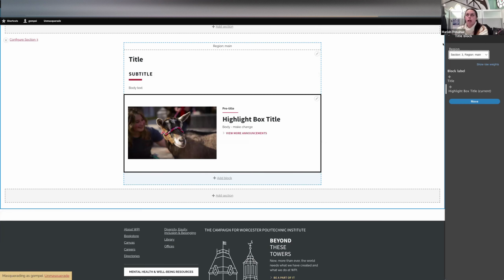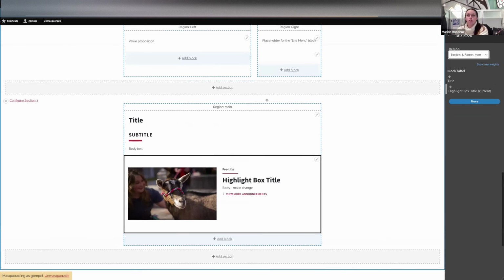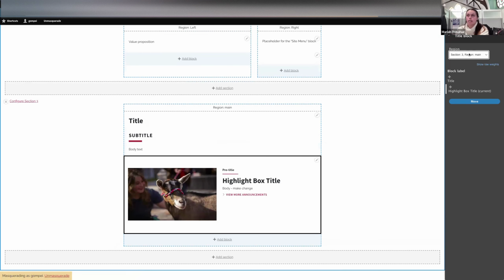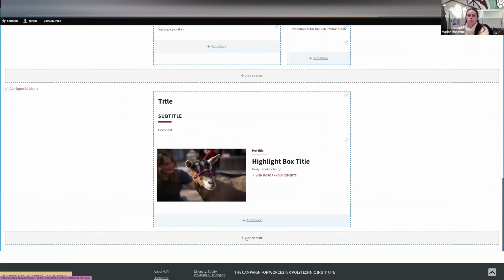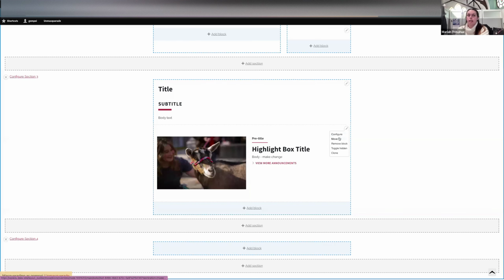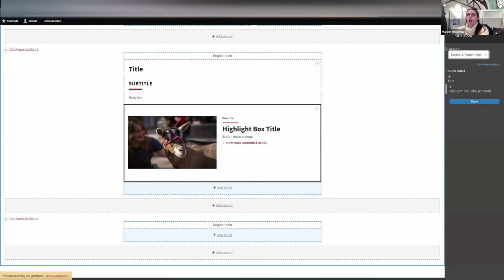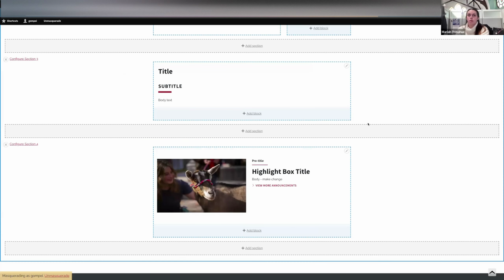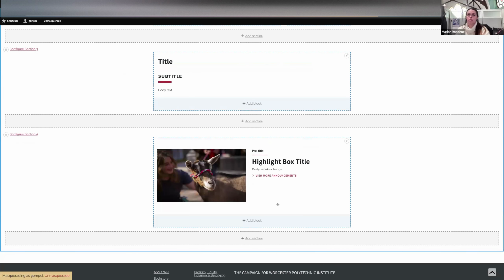and drop the blocks. If I wanted to move it to a different section, let's say, let's add another one so that we have it. So if I go and say I want to move this to section 4, I'll choose the region. And I only have one option here because section 4 is only one column. If I was moving to section 2, because I have 2 columns, it's asking if I want the left or the right. So let's say I want it in section 4. I click move, and it brings my block down.